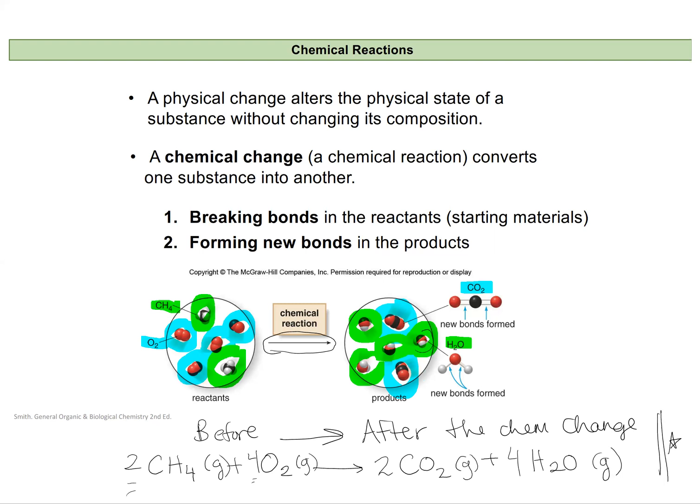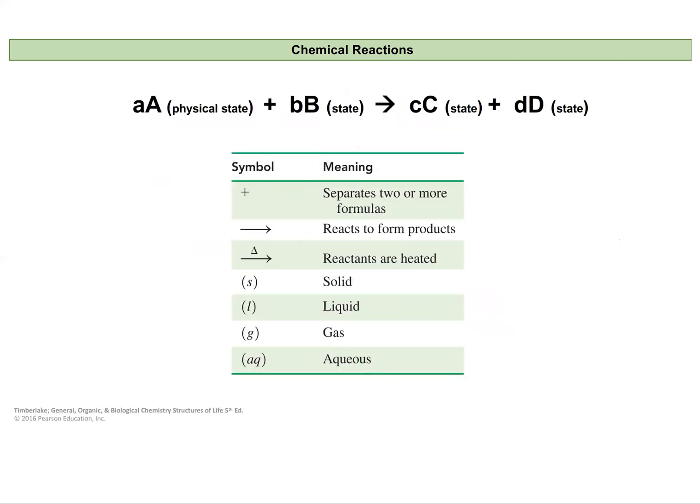So let's take a deeper look at this so that we can be clear about how to communicate what happens during a chemical reaction in the form of an equation. Here's the kind of variable form of a chemical equation broken down into a few things. We'll always have our reactants or starting materials on the left-hand side of the equation, which is our before side. And we'll have our products, what we create on the right-hand side, and that's really our after.